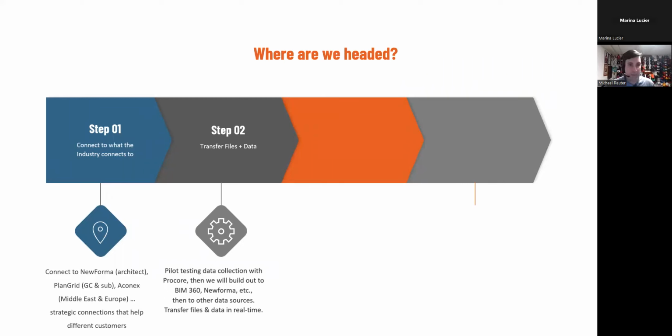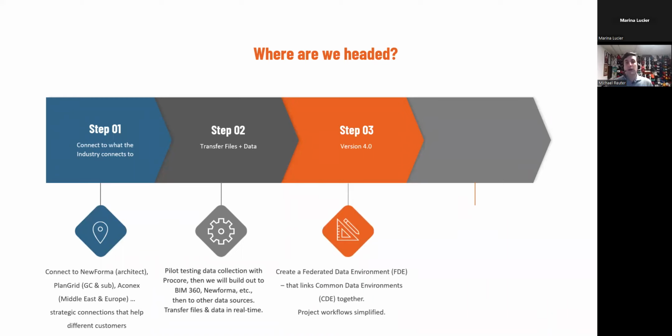We're right between step 1 and step 2. We're going to start pilot testing data collection with Procore, and we're going to build that out to BIM 360, Newforma, and other things, so that we can transfer not just files but data in real time. And so what we're building towards is what we're calling a federated data environment, which is something that would link common data environments together. So the idea there is everybody uses their own common data environment. So maybe you use Autodesk, maybe you use Procore, maybe you use SharePoint or Dropbox or Egnyte. But whatever it is, you use that because you and your company like using that.